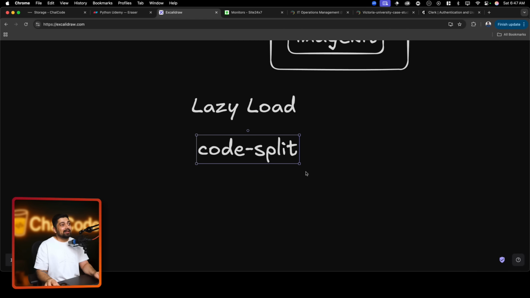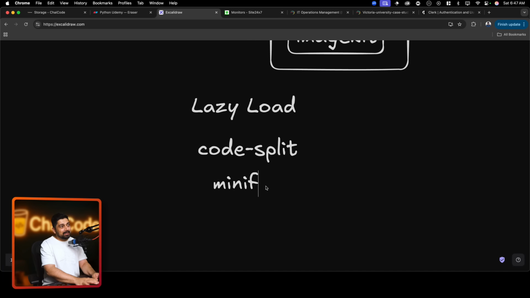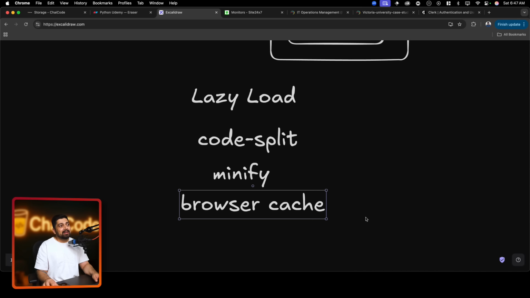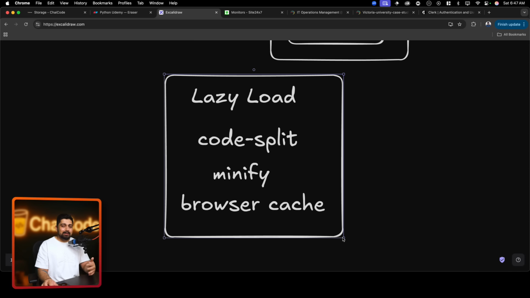Also, a lot of people take this for granted these days, but minifying your code actually still is one of the most important things. And also go ahead and try to use the browser cache. Yes, there are ways you can use browser cache and even the local storage of the browser efficiently. These are some of the tips that every front-end engineer should learn, master, and see their impacts. What happens when you do them? What happens when you don't do them?